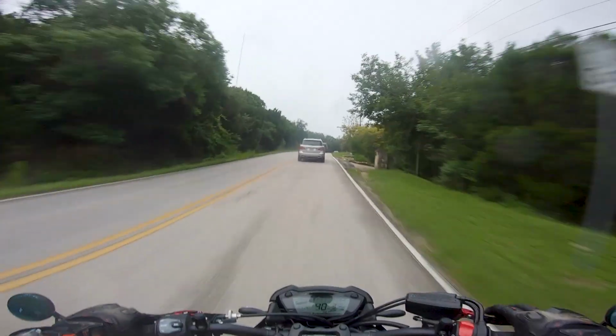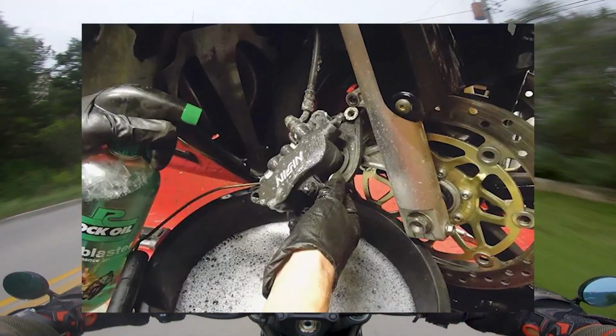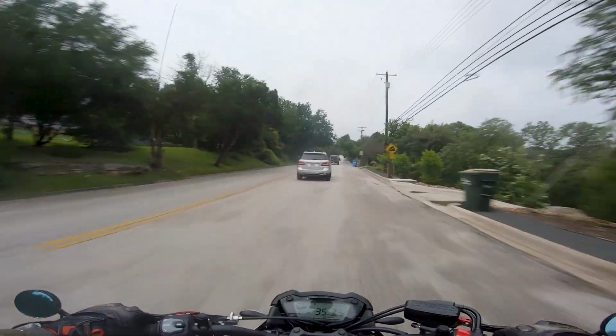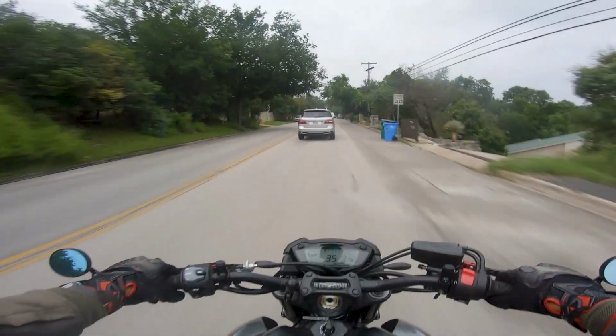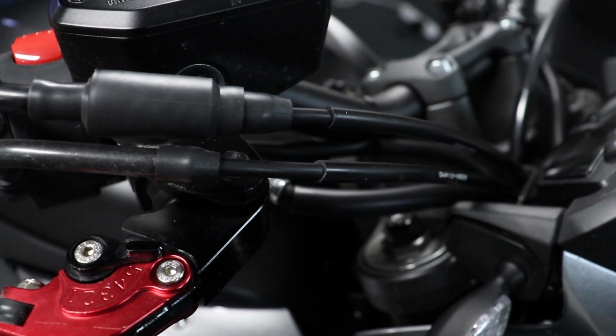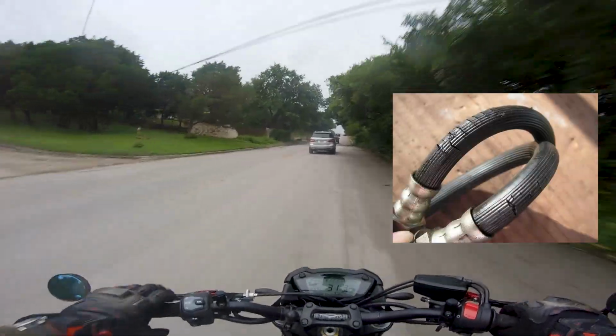While you're checking the rotors, you should take a bit of brake cleaner and a rough sponge and clean any glazing off the rotors to keep the surface of the rotors nice and bitey. However, your pads and rotors are not going to cause instant failures. They're wear parts and going to fade over time. The biggest thing to look at are your hoses. Most modern sport bikes are shipping with steel-lined hoses, but if you're rocking an older bike, you probably have rubber.